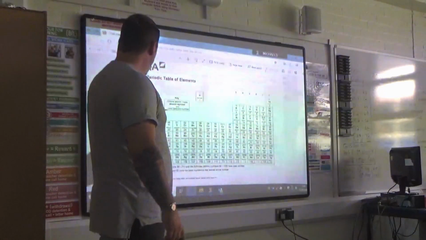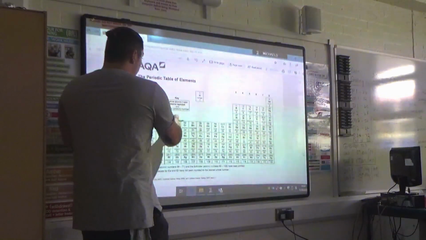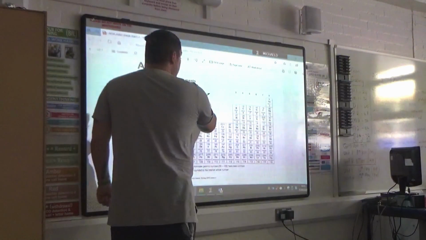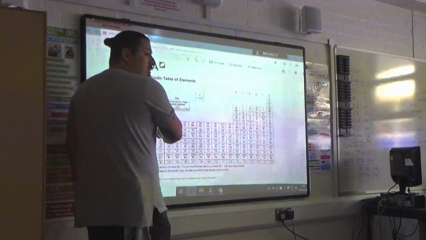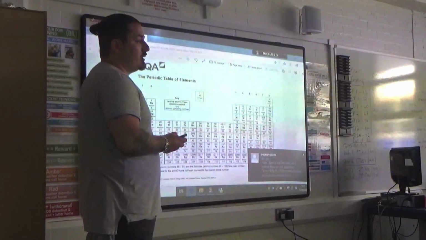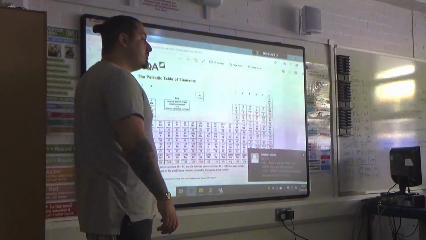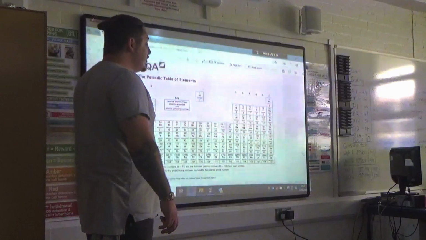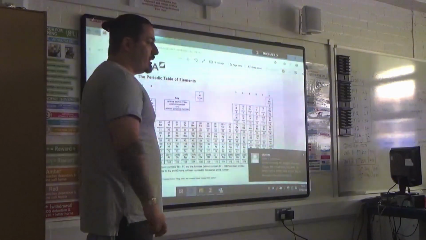1, 2, 3, 4, 5, 6, 7. So there, this is where you'd start. This is the first one you need to know, all the way to calcium. Everything after calcium, you'll never get a question asked to you in GCSE chemistry. So if you can work out electron structure for all of these, work out protons, electrons and neutrons, know what groups and periods they're in, the first 20, you're set for any questions that come up.